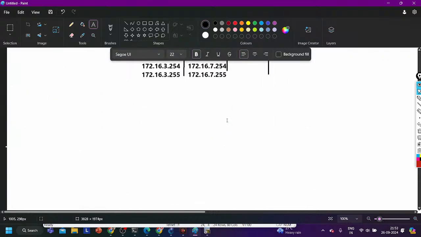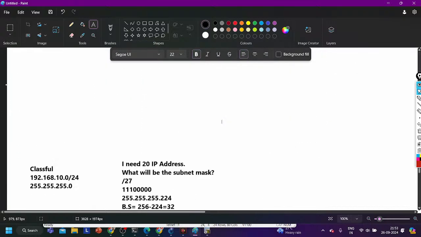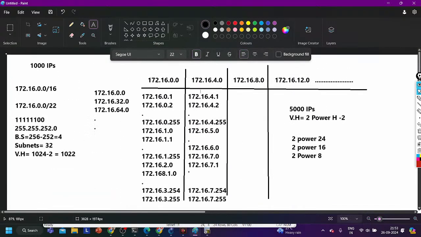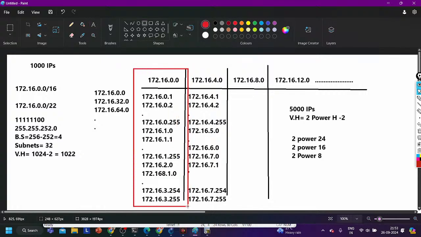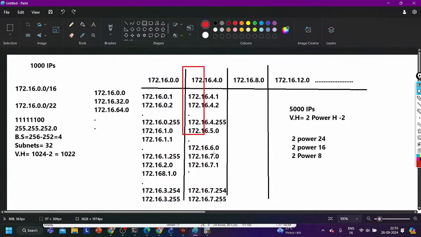Now, VLSM. See, in this scenario the length of each network is equal. And if subnetting is new for you, if you are learning subnetting for the first time, then lots of effort is required. You need to solve lots of questions, watch videos, open a book. Hardly you have to spend 2 to 3 days on subnetting only. Then you will get the fundamental knowledge.